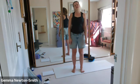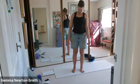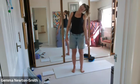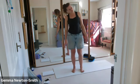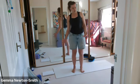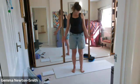And do the same with the neck. So we're just taking really gentle circles through the neck. You're welcome to close your eyes. You're welcome to take those circles through the feet as well. And just naturally, your body's going to take you to what needs to be lengthened. So notice if it's at the left or the right side that you're tending to a little bit longer in those circles.